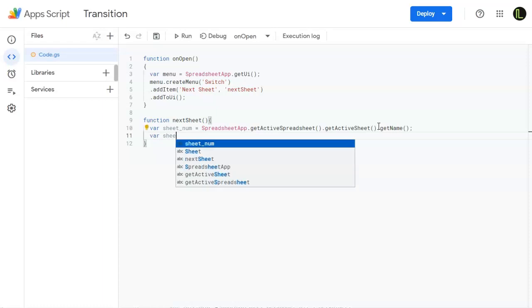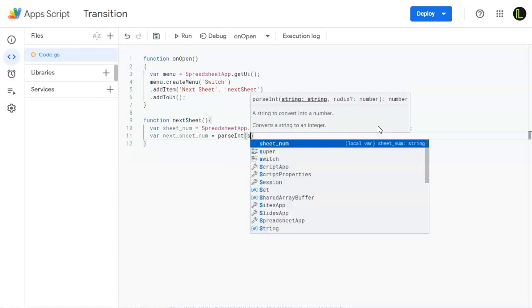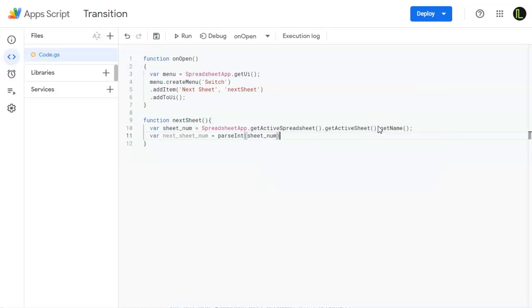Let's say we have another variable, nextSheetNum. Basically we'll parse it as an integer, and we'll use the sheet_num variable which we have already defined above.